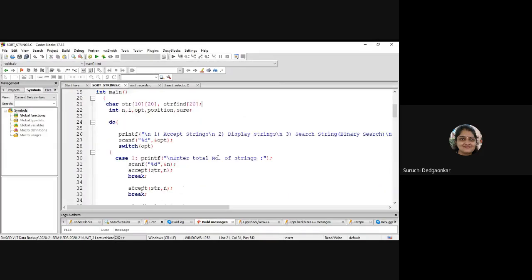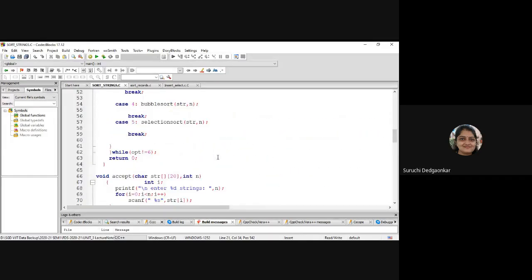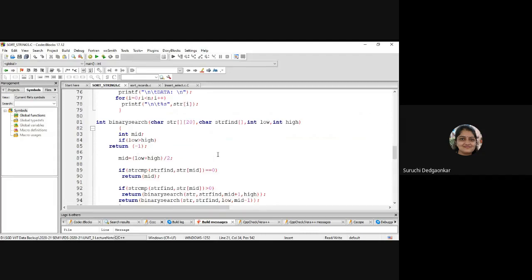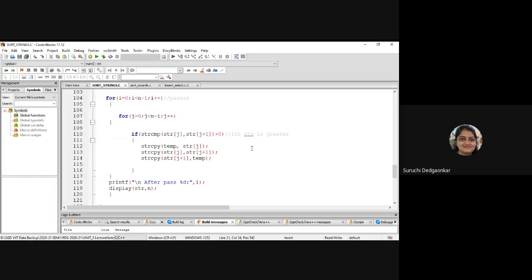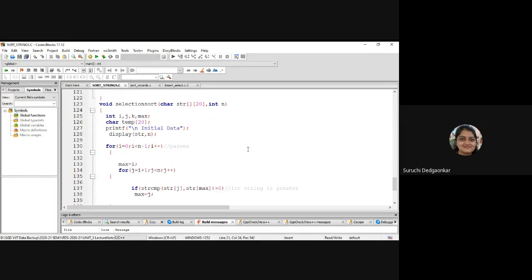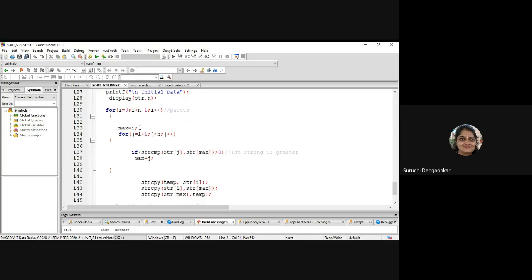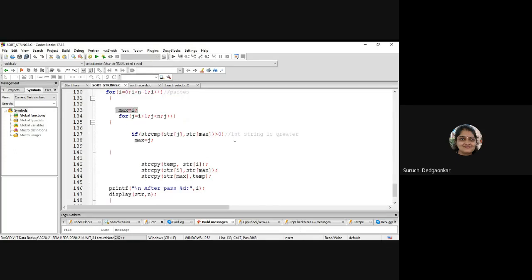Okay, and now after you have obtained the sorted output, हमने बबल सॉर्ट देखा था, to sort in the ascending order. बबल सॉर्ट यूज करके हमने असेंडिंग ऑर्डर में सॉर्ट किया है, and selection sort यूज करके हमने डिसेंडिंग में किया है, because we have found here maximum. Okay, so selection sort is used for arranging the input in descending order. Clear? And here we can check that after finding maximum, we are doing the swapping only once in that pass. Okay, before the end of I loop, we are swapping here only once. So this is selection sort.